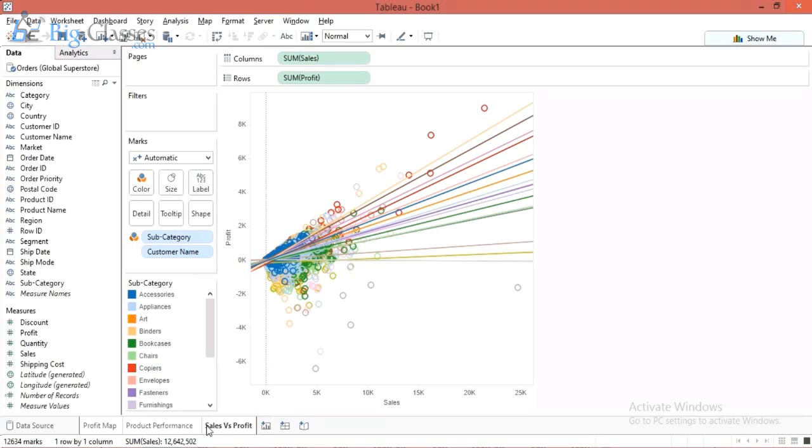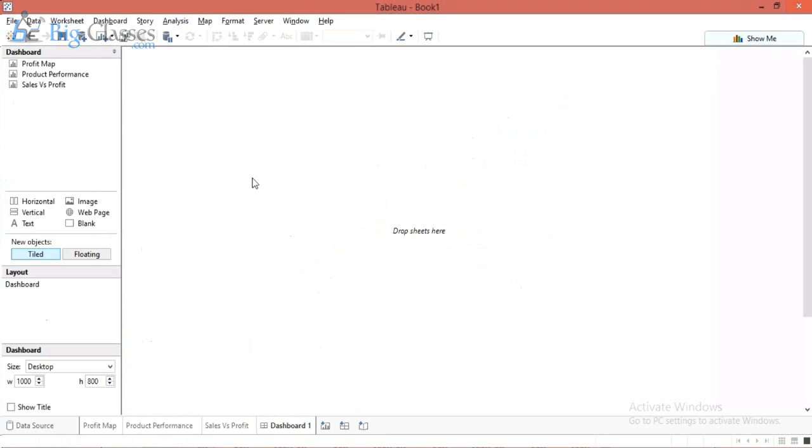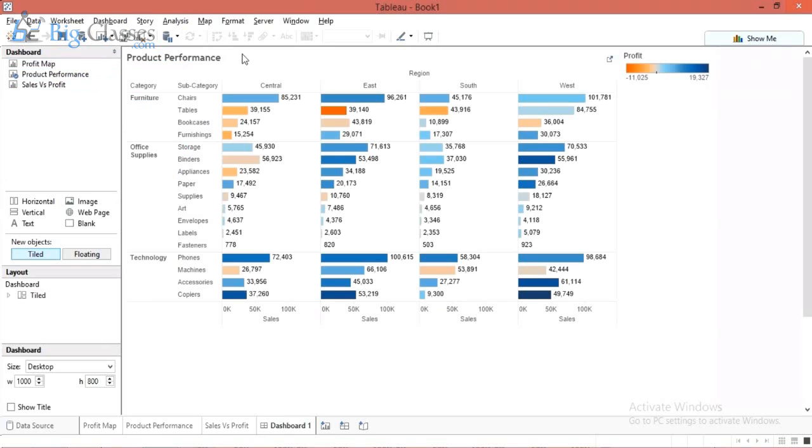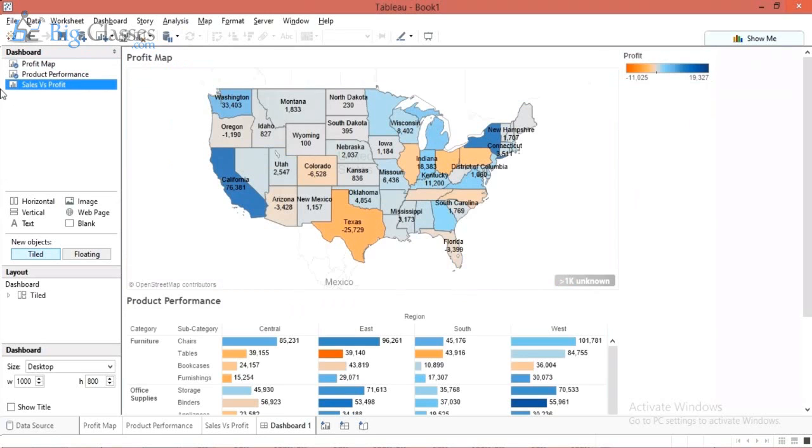Okay. So if you understand, I will create a dashboard and I will explain a few things: how you interact with the visuals, how interactive visuals work, how you can ask questions on the visual and how the answers are prepared on the fly. Let's go to create dashboard, new dashboard icon. I'm simply dragging and dropping the worksheets that I have created. We have product performance, we have product map, I have sales and profit. Sales versus profit.